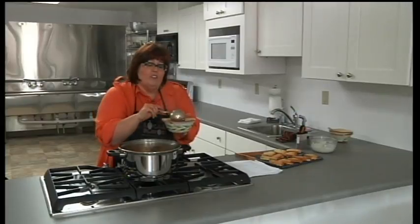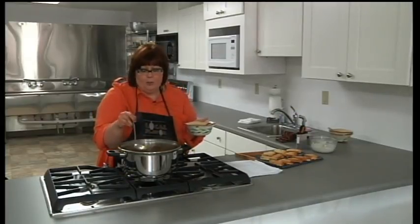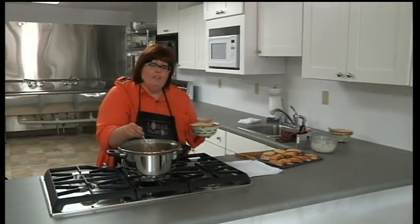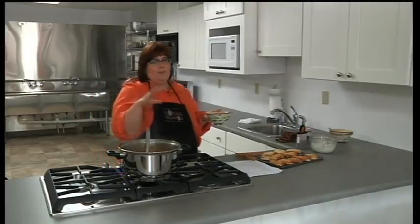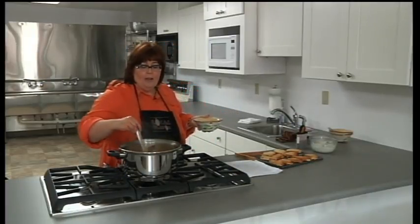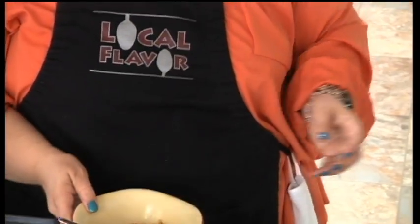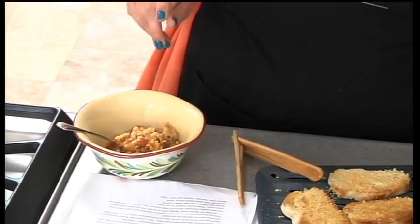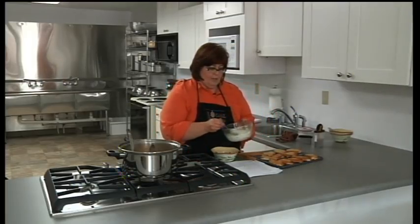If there are leftovers, know that this noodle will continue to absorb the fluid. So I would not add fluid when you put it away in the fridge, but when you warm it up, you want to add a little bit more either water or chicken stock to warm it up. And when you warm it up again, you want to make it really hot because your cheesy yum on the top will go ahead and cool it quite a bit.